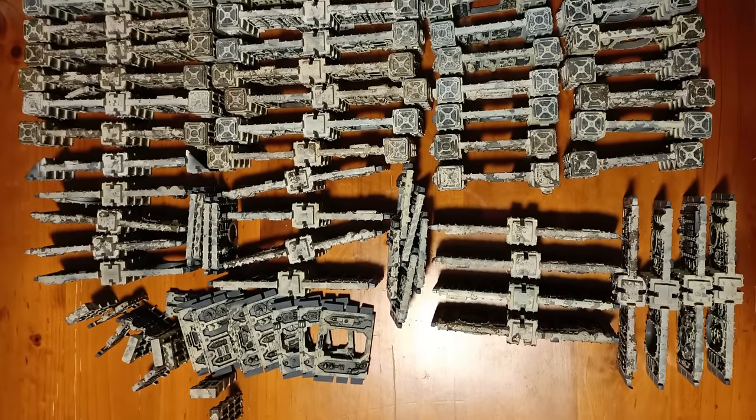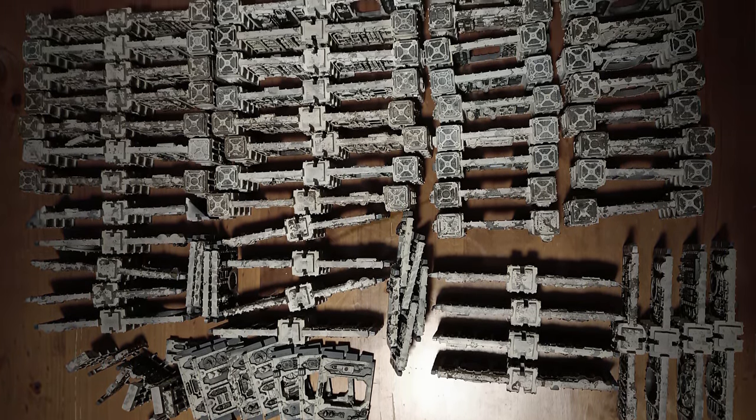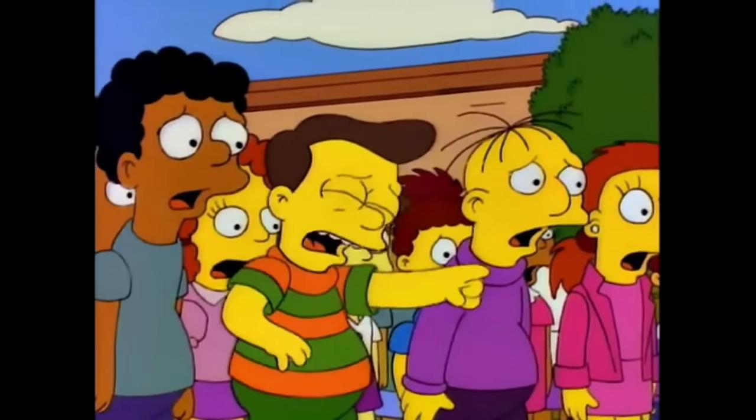Cal? Yeah? I think you missed a spot with that skull over there. Uh-huh. Yeah, I think that's skull number 162? Yeah, that sounds about right. You gonna get that? Yeah. Stop! Stop! He's already dead inside!